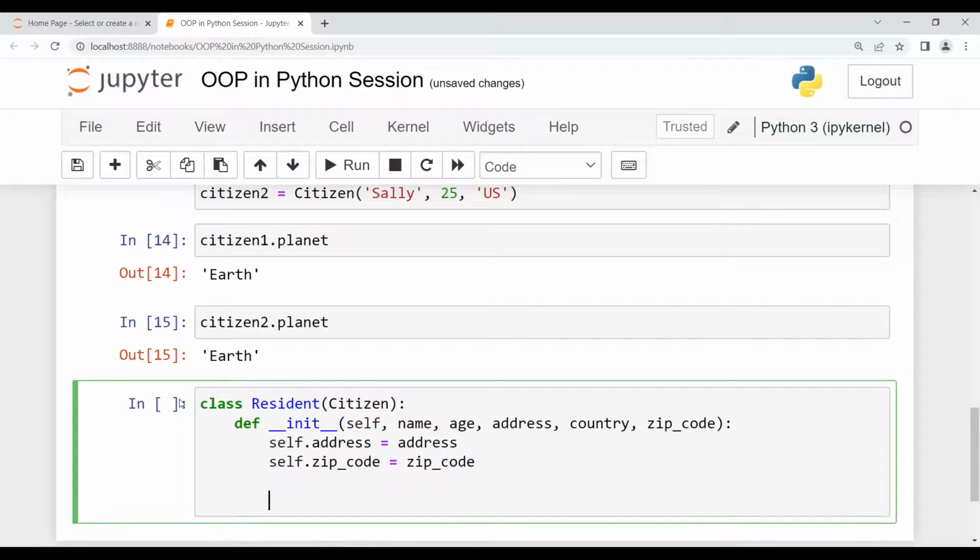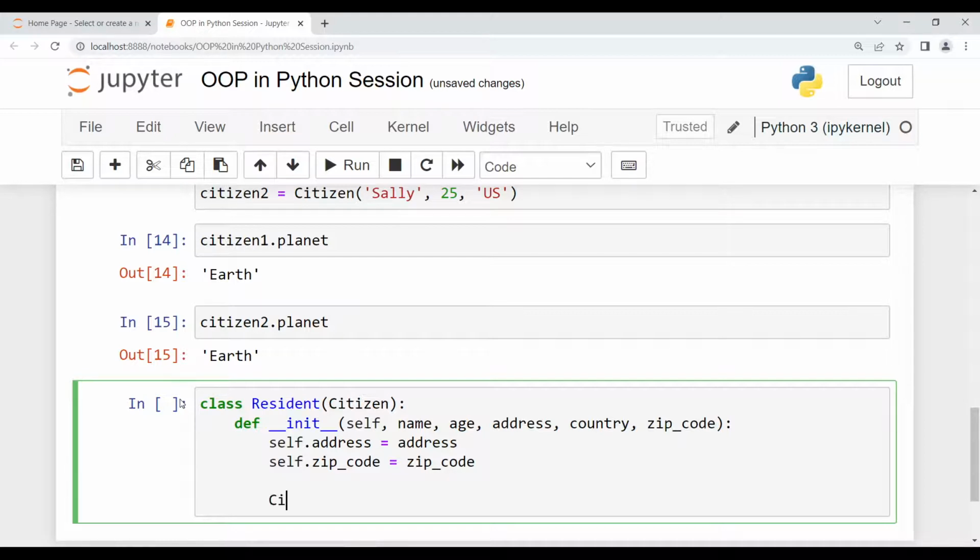Okay, and the most important thing that we need to do here is we have to invoke the init of the parent class inside the child class. So we actually have to say something like this.